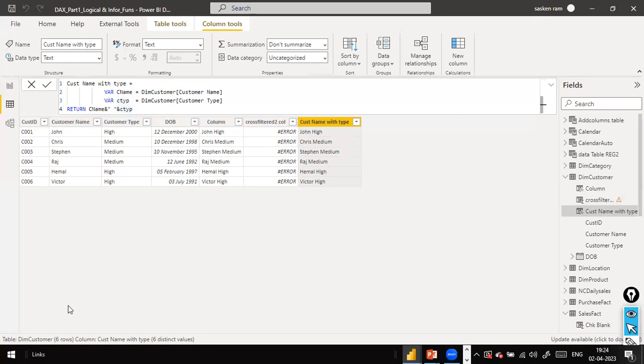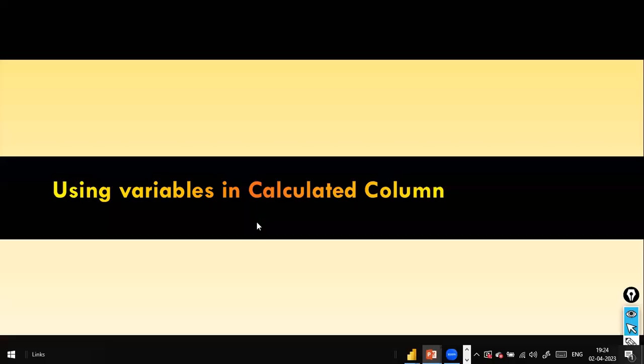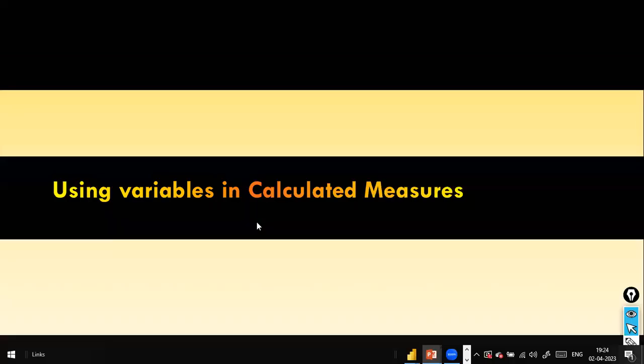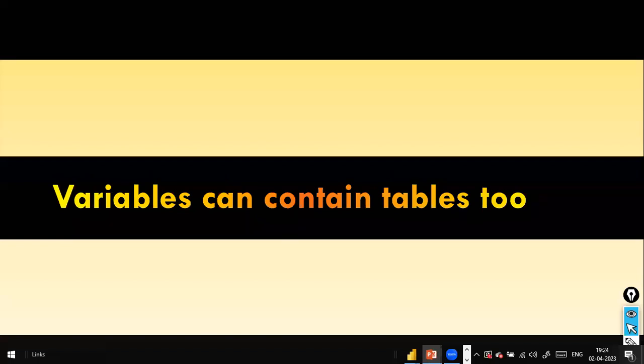The next one is measures, how we can use variables in measures, and variables can contain tables too. How can I use them in a table also? That is also something we can see. In DAX, we will see how we can do it.